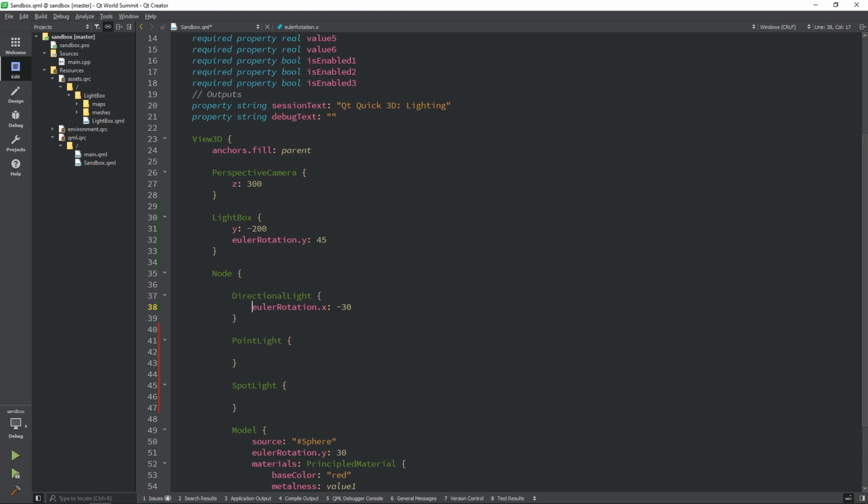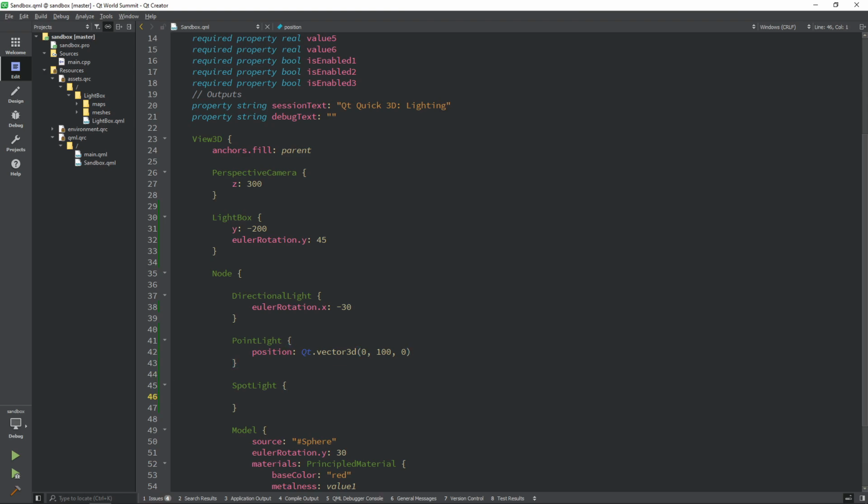It's infinitely far away. A point light is like a light bulb that's kind of floating in space, and it has fall off. So if we want to do something interesting with this, we actually have to give it a position, because otherwise it would be inside the cube at the origin again. So if we set the position to, let's say 0, 100, 0, so just directly above the origin point.